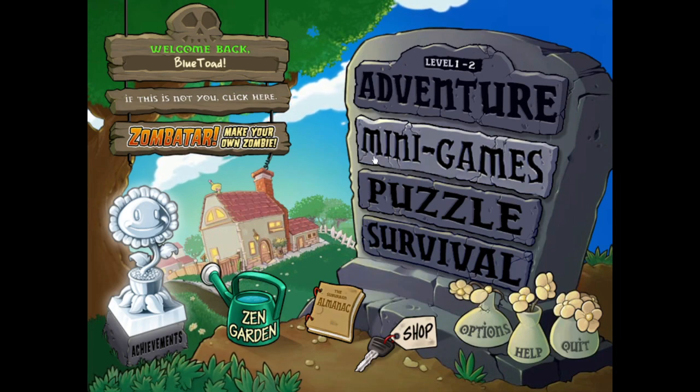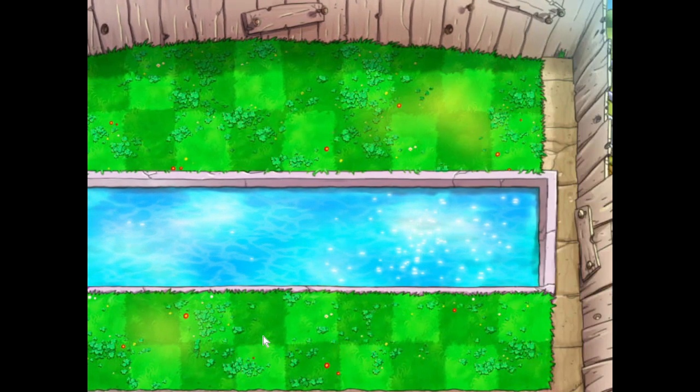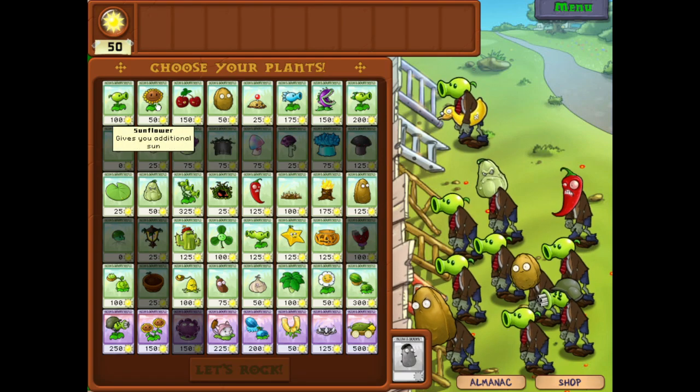Okay, so now that all of those are done, the stuff I've already looked at, let's have a look at Zombotany 2, Pogo Party, and Dr. Zomboss's Revenge. Because we're getting close to having done all the minigames now. Very close, oh boy. Oh, I don't like the look of that, or that. Oh boy, okay.